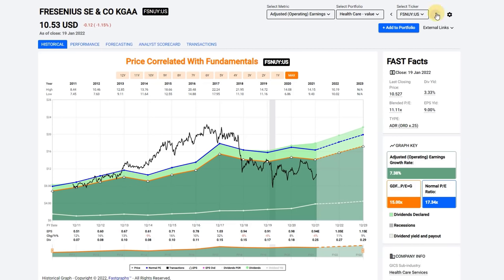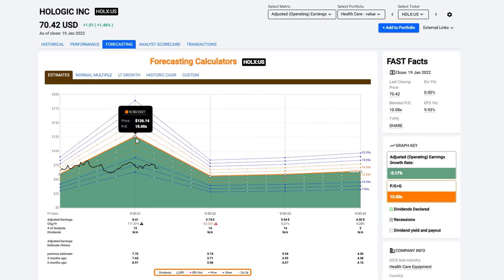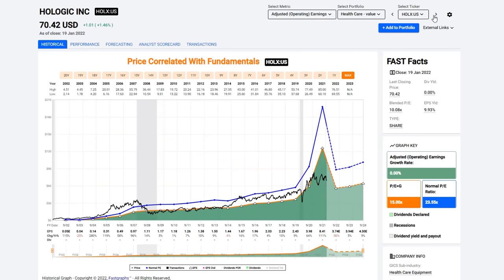The next is Hologic. I left this one in because you can see the price has really just been related to earnings growth very consistently. There was a period of over-valuation, then a surge in earnings — which has to do with them offering COVID and Omicron variant testing. So this little surge is kind of a COVID surge, and now earnings are expected to go back to something more normal. On that basis, the stock looks a little expensive since earnings are not growing. Just because the valuation looks low at a 10 PE with almost a 10% earnings yield doesn't necessarily make it a good investment — you always have to look to the future.